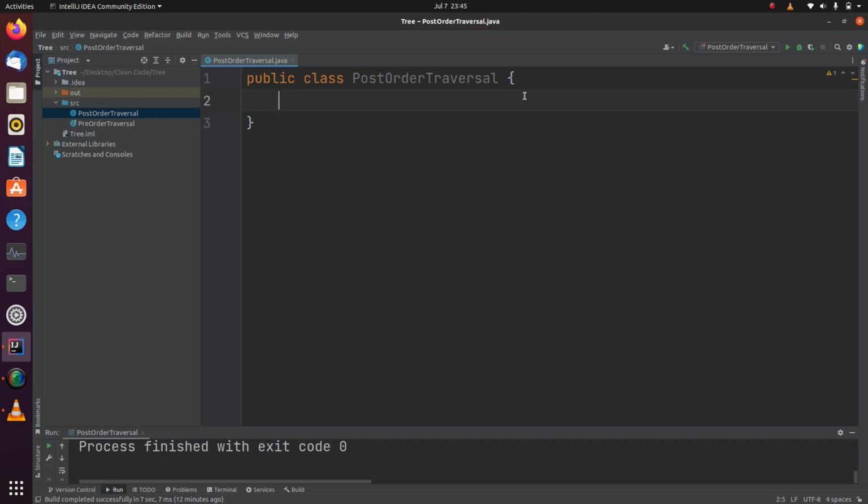First is the integer data, the value that the node will contain. Secondly, every node has a left child, and thirdly the node has a right child. So let's create a class for that. We will name it node. Once inside this, we will declare the data. So in data, we will declare the left and the right child.